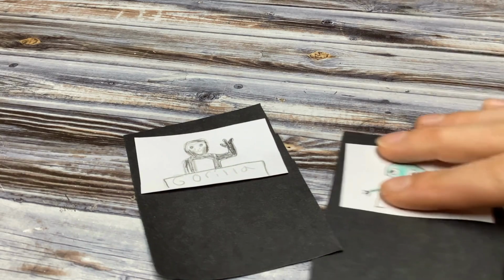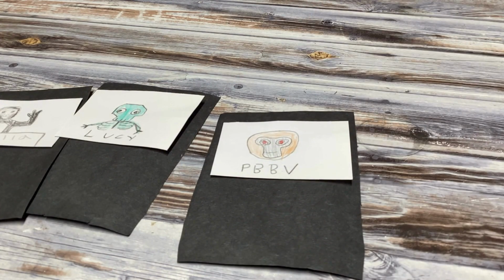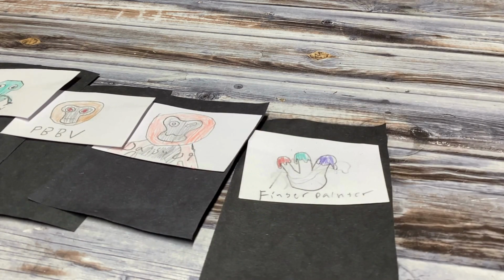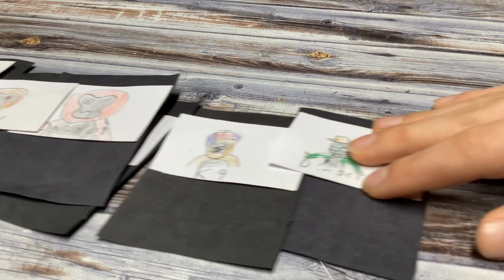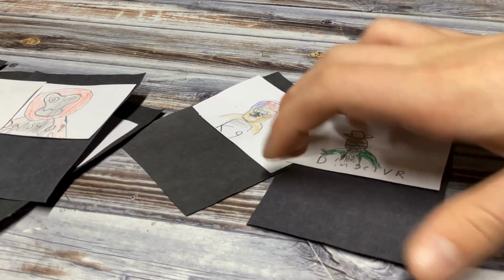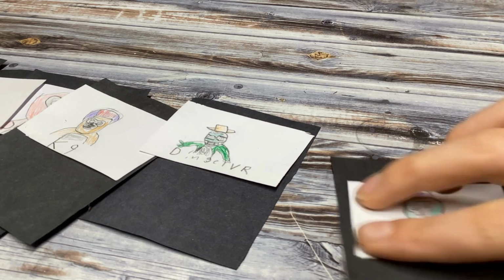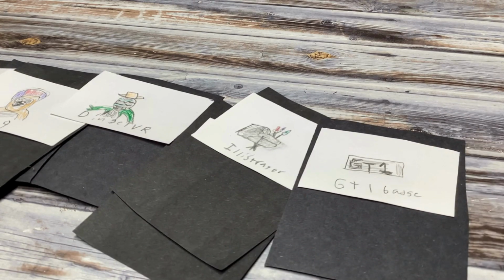Guys, all of them. I'm gonna grab all the cards and then I'm gonna spread them out. We got gorilla. And then we got Lucy. Lucy, I made that one, if you guys saw the time lapse. PBV. DayZ09. The worst finger painter I've ever made. K9. Actually, me. Then we got J-Man, Illustrator, GT1 Badge. Before I show you guys the last ones, don't leave yet.